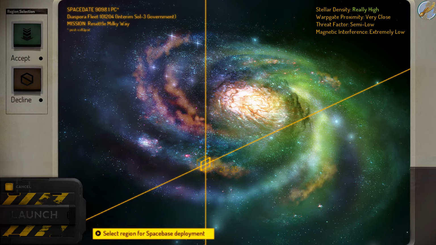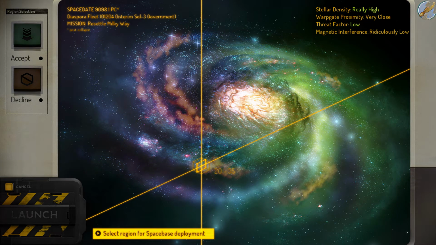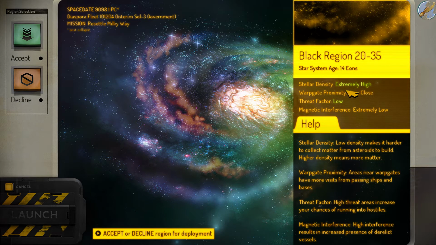So as you see in the top right hand corner of the screen, you've got different stats about where we're moving around. From what I've played so far, they all mean different things, so we'll read through them. Stellar density: low density makes it harder to collect matter from asteroids to build. Higher density means more matter. It's quite simple. Matter is like the universal building material.